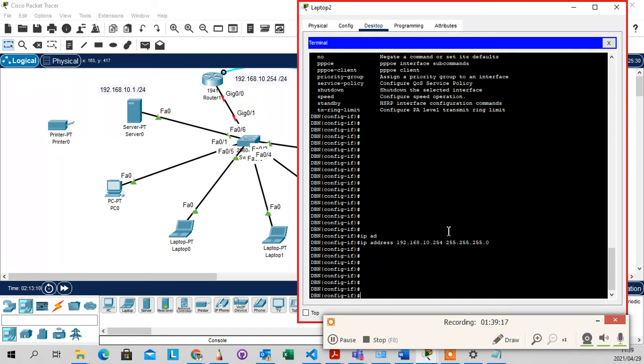And now the problem is the interface is still down, still red. So we need a command that will switch on that interface. The command for Cisco for switching on the interface is no shutdown. Shutdown. It's complaining about my spelling.